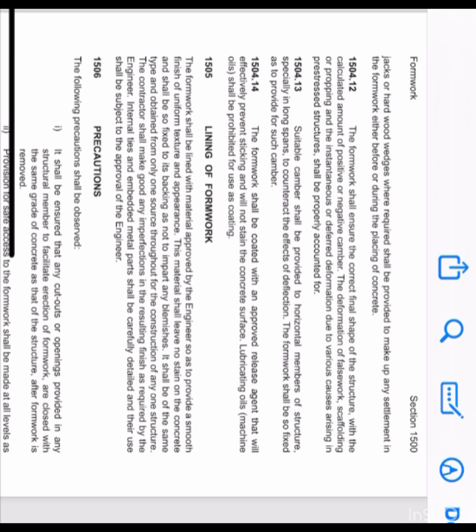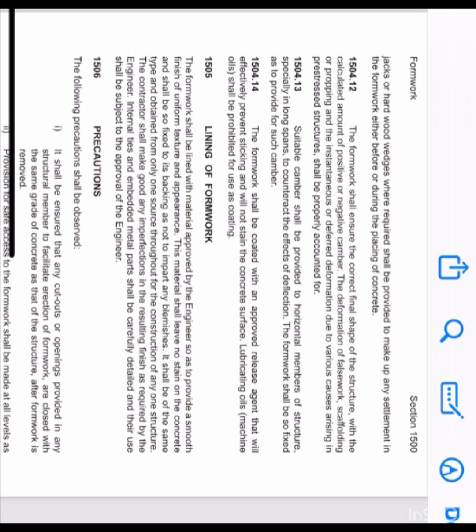The formwork shall ensure the correct final shape of the structure with the calculated amount of positive or negative camber. The deformation of falsework, scaffolding or propping and the instantaneous or other deformation due to various causes arising in prestressed structures shall be properly accounted for.